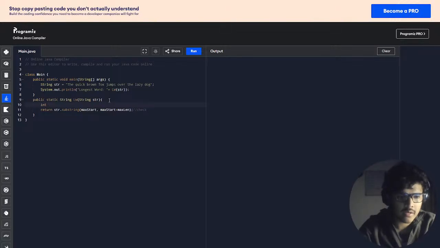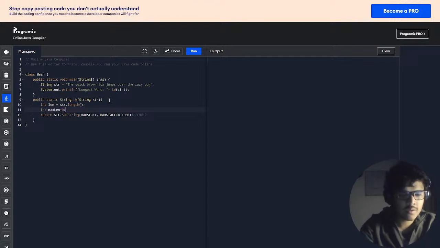So we write first of all the length. Then we create max length equals 0, and then current length equals 0.